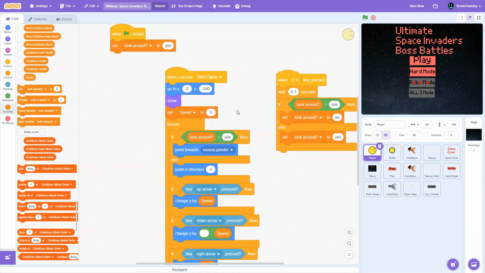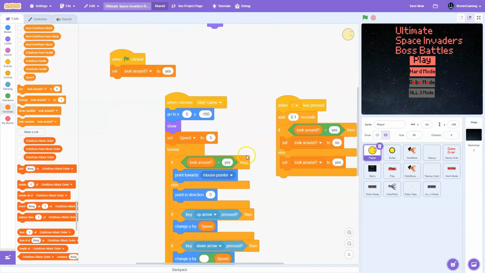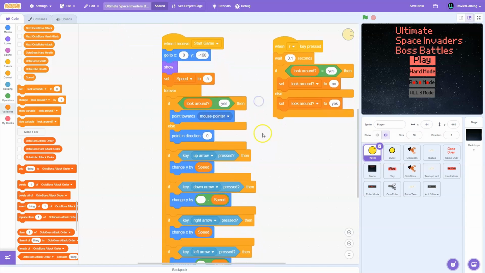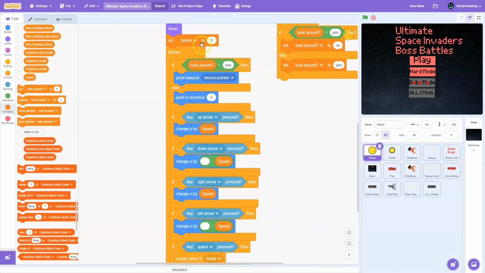Now right here is all the main code for the player. So when I receive start game, go to X 0 Y negative 160. Set speed to 5. Now this speed is basically how fast the player goes. So for example, if it's 1, then the player will move slow. But if it's set to 10, then the player will move fast.